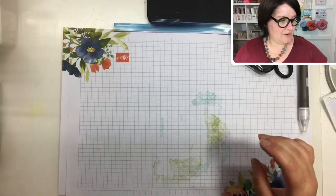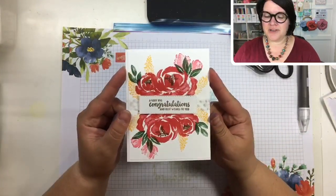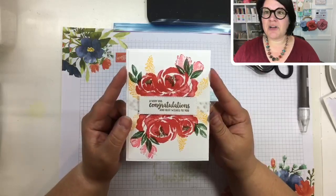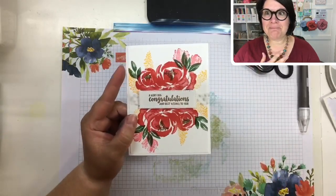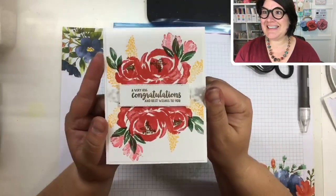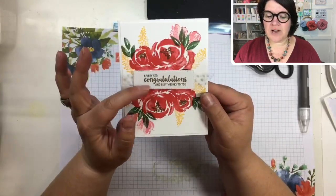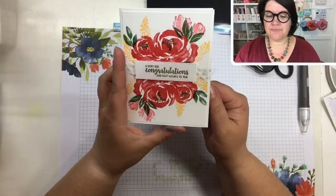The next card, another simple one. So this is bright colors. This is a little too much for me, personally, but I know there are lots of people who like the bright, and so a very big congratulations and best wishes to you.